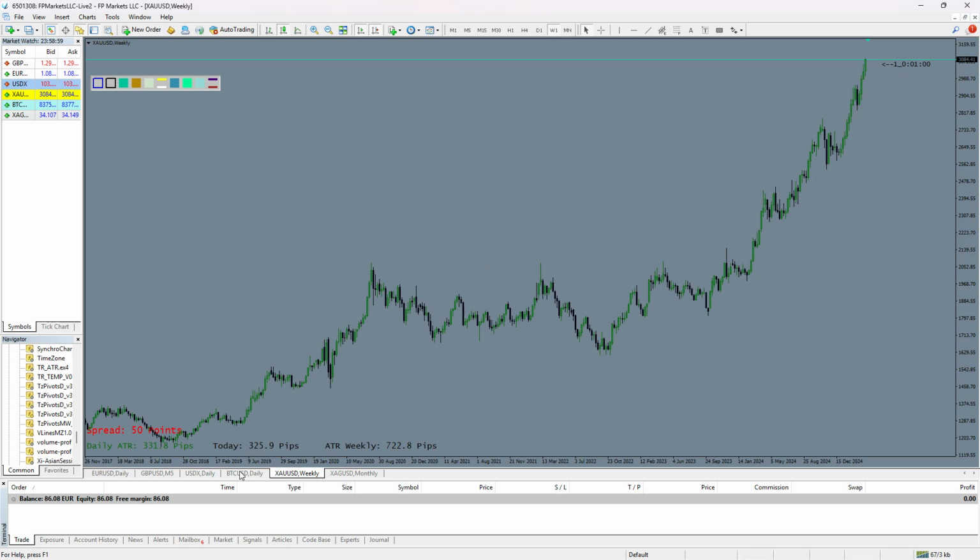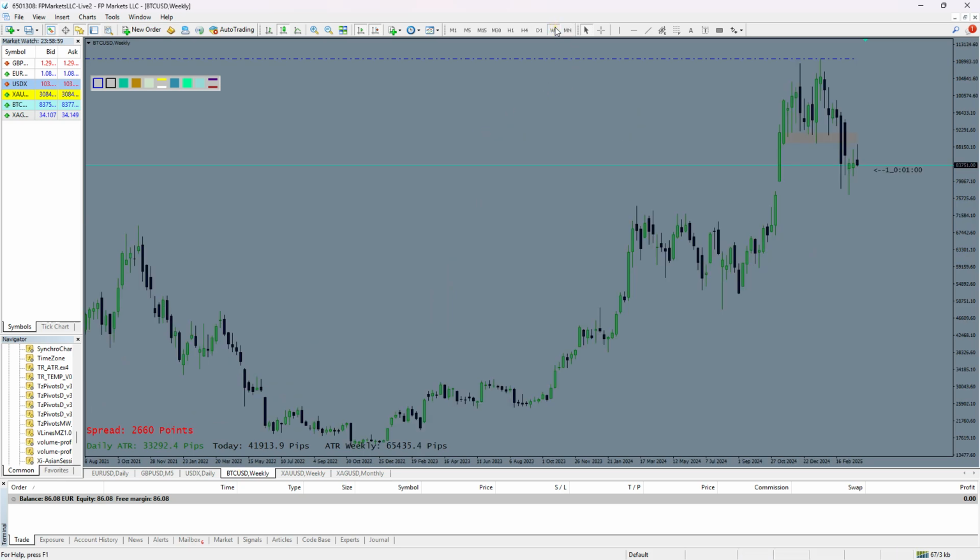That's it. And about Bitcoin, Bitcoin is a different story. You see that this big gap here between the week starting from 3rd of November 2024 and the week starting from 10th of November 2024 is filled up. Almost completely filled up. However, the price is not tending to start a new rally yet. So my understanding is I'm not going to buy here.